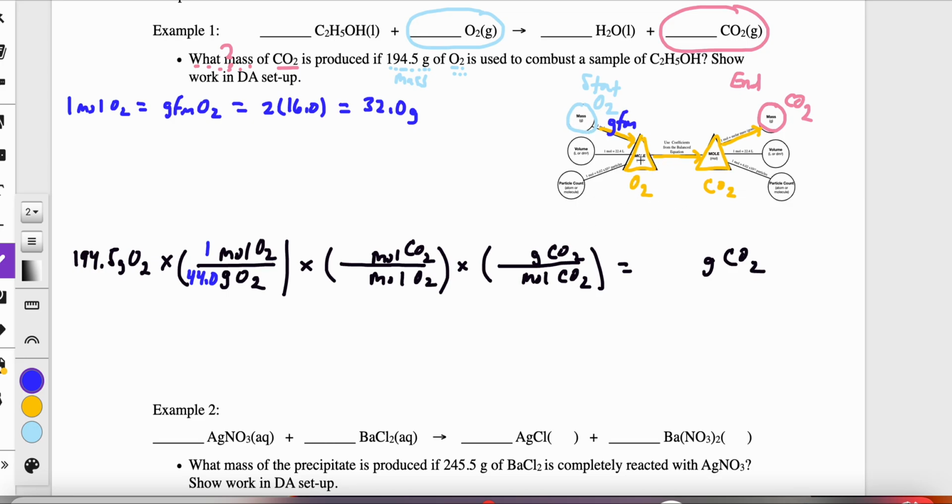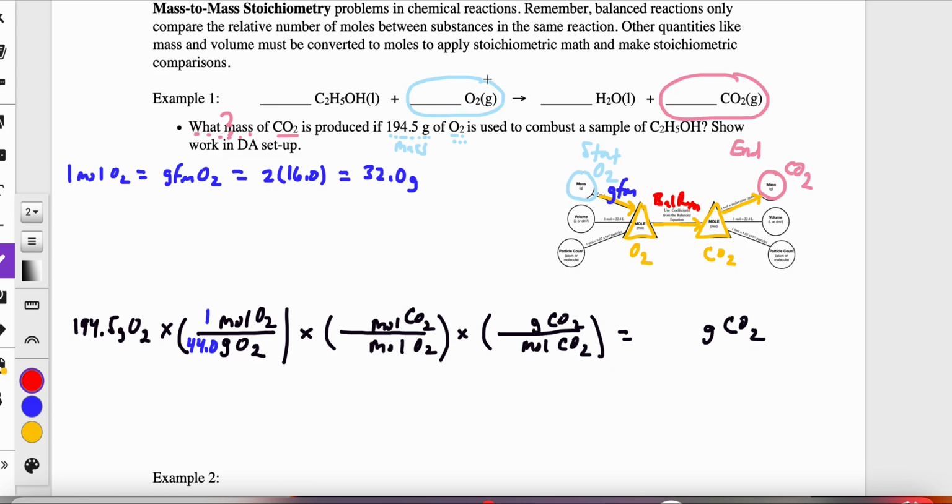Moving on, now I'm looking here, moles of oxygen to moles of carbon dioxide. Well, what relates moles of oxygen to moles of carbon dioxide? The balanced reaction. So I need to know my balanced reaction, the coefficients. Well, when I go up and take a look, the reaction is not yet balanced. But if I look at my table, I will find this reaction on Table I fully balanced for me. So I just need to look it up.